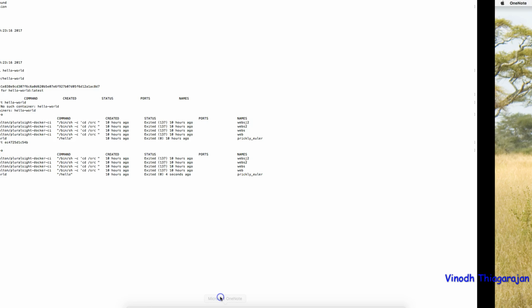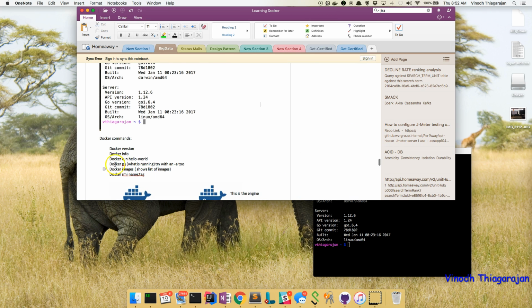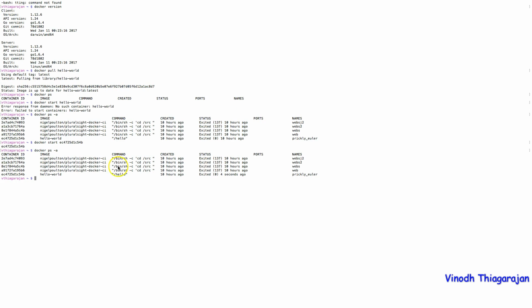Let me check the command. Yeah, docker run hello world should have worked. Latest not found. Anyways, let us start this.